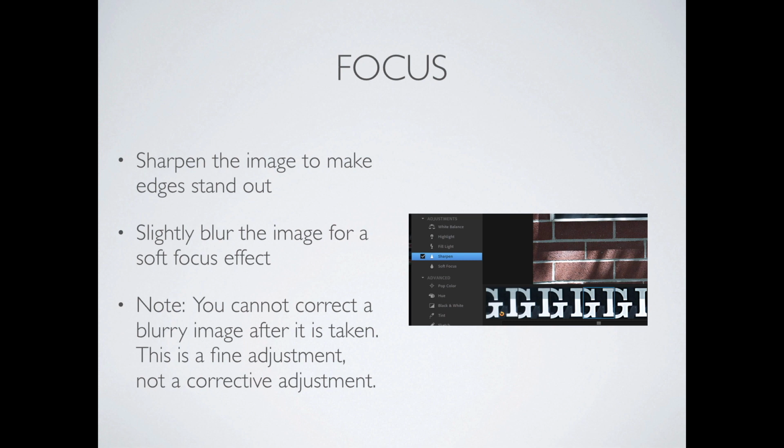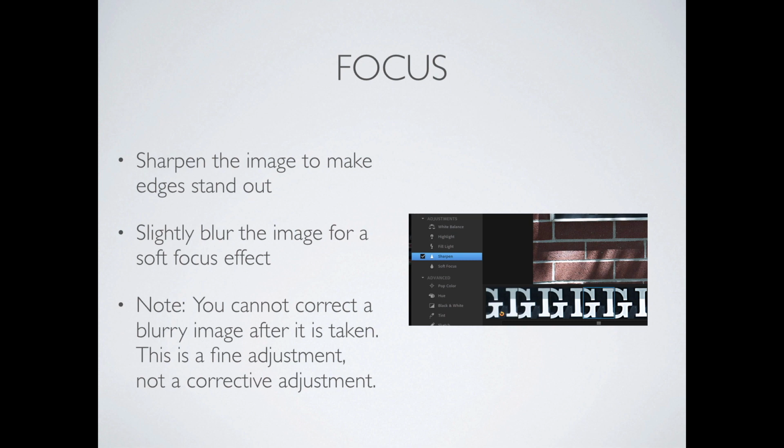So let's say that I ran out and I took a picture of my daughter and I was really excited about it, and she moved a little bit in the photo and it was blurry because she wasn't staying still, which is quite normal for her. She won't stay still no matter what you try to make her do. It's a little blurry. I can't go back in and go into focus or sharpen and get her to stand still.